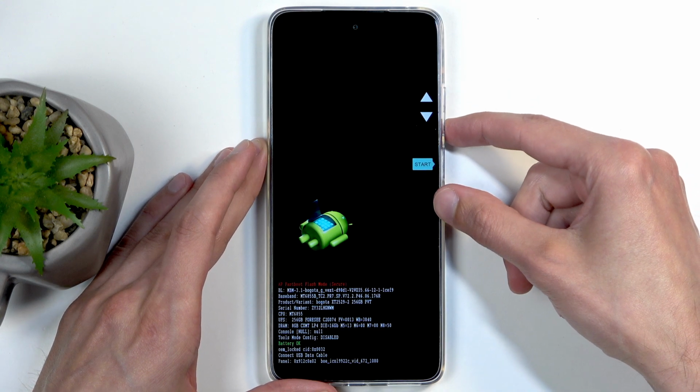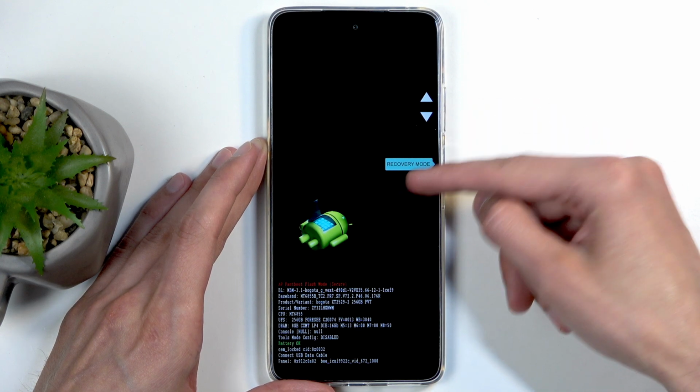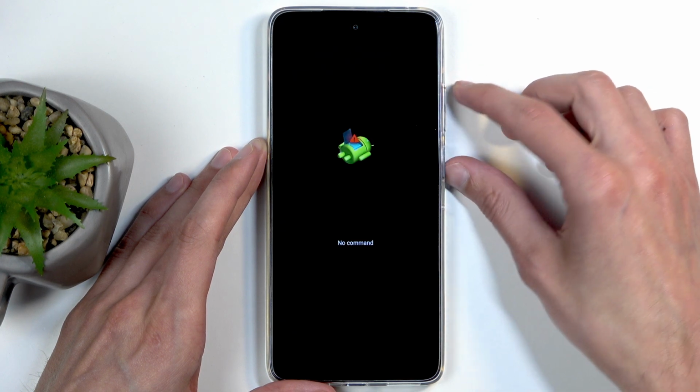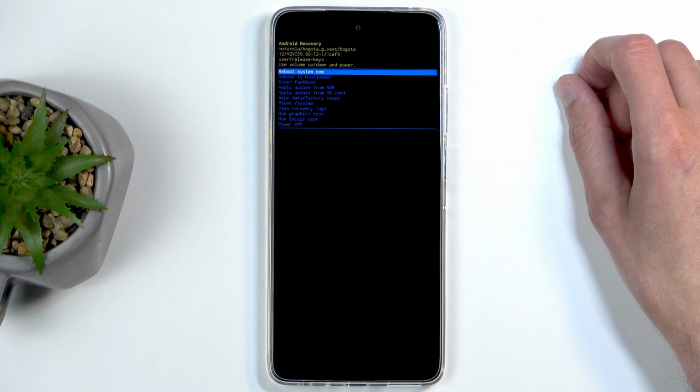Anyway, in here using volume buttons, you want to have recovery mode visible, then press the power button to confirm it. Next we'll have most likely Android with no command, and to get past that we're going to hold power button. While holding it, you're going to press volume up, like so. And this takes us to the recovery mode.